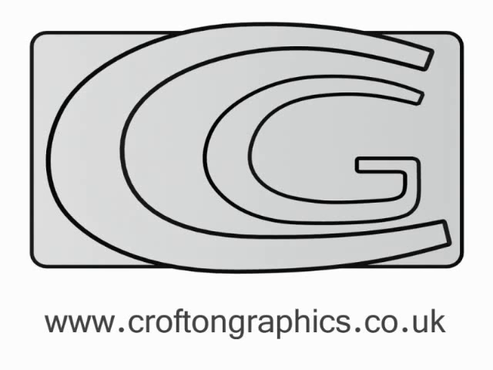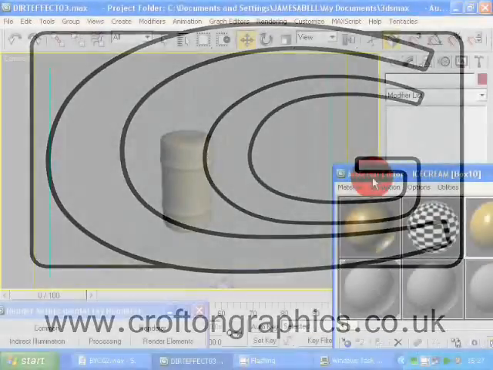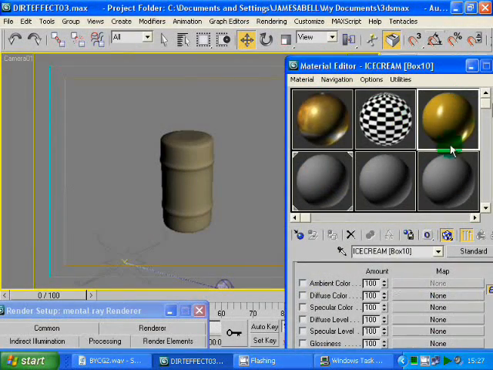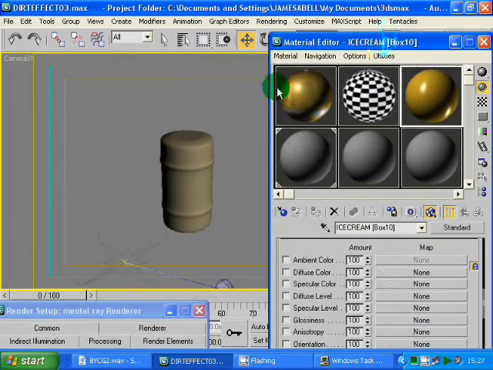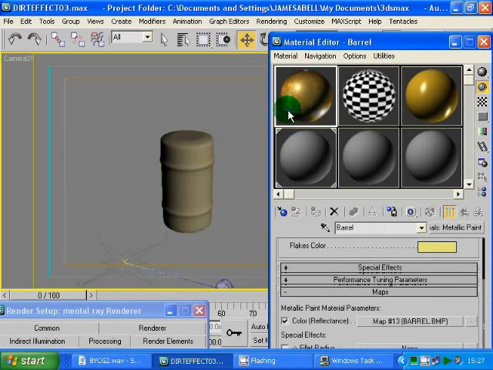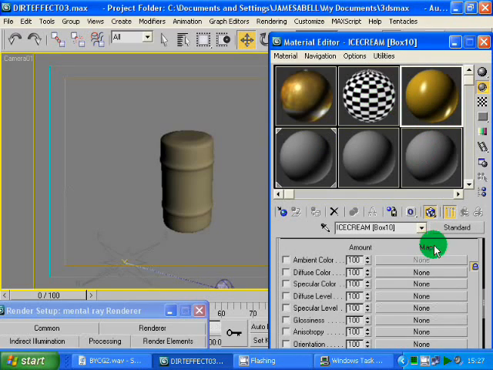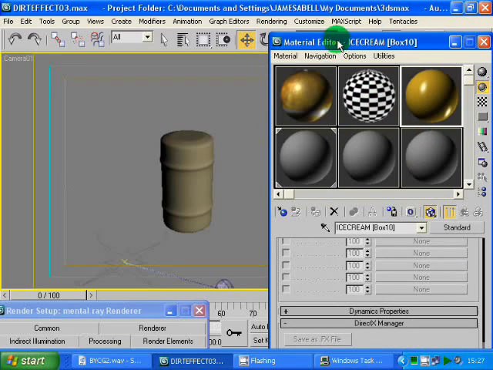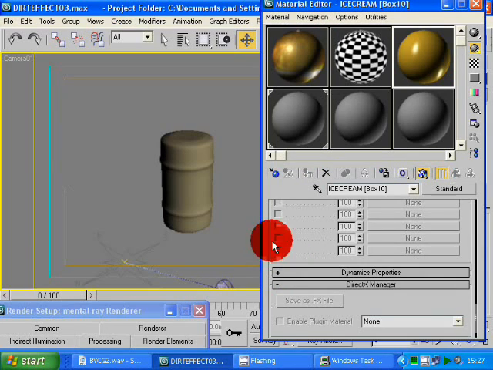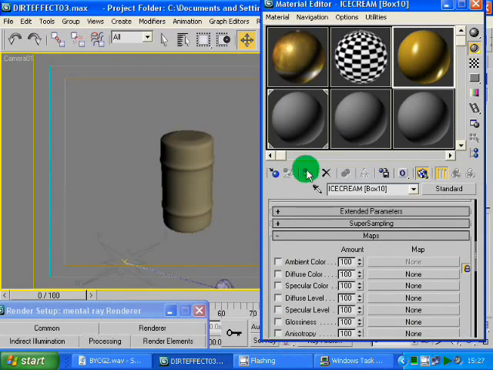Section 3, how to get the texture you made in ZBrush onto your 3ds Max mesh in 3ds Max. So now we have to go back to 3D Studio Max, magically it appears, and here I've created an anisotropic material just for the purposes. There's a pro material at the top left, but just for quickness, I've just made an anisotropic standard material because it's easier to demonstrate where the map and the texture goes.